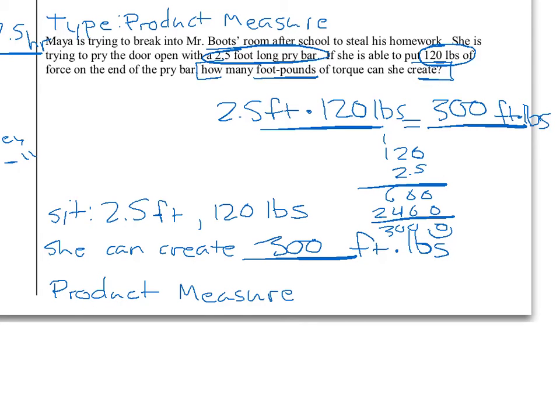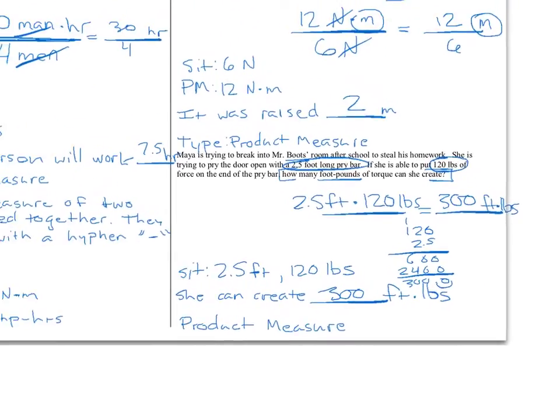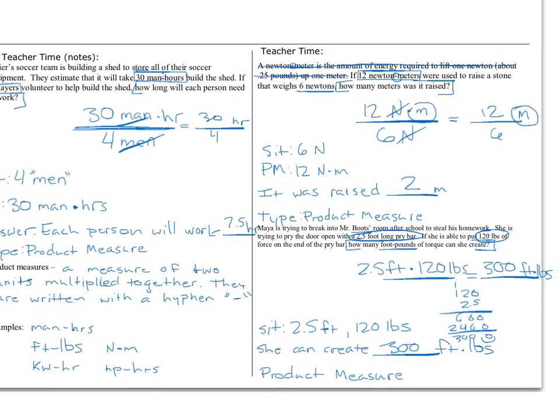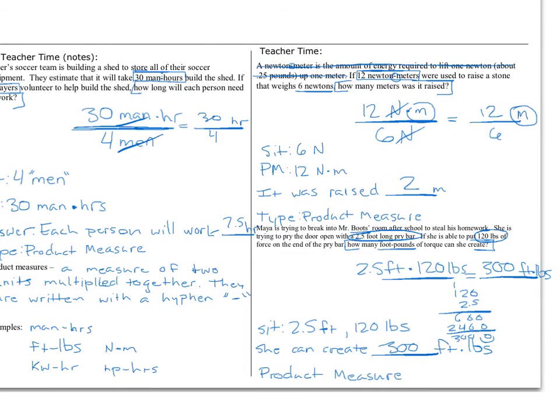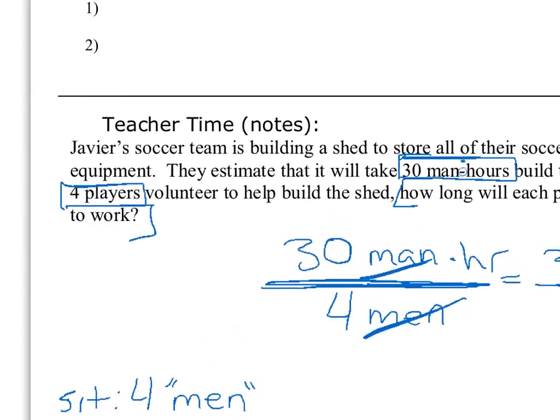So the question came up last period, well, hey, Mr. Boots, how do I know whether to multiply or whether to divide? Well, how do we know whether to multiply or divide? What guides us to recognizing this is multiplication or division? Kyrie? Because the answer is you have to put it in product measure, which is multiplication. And when you're dividing, you're using product measure as part of your problem, and those units have to cancel out somehow. It's the units that lead the way. All right, key points.